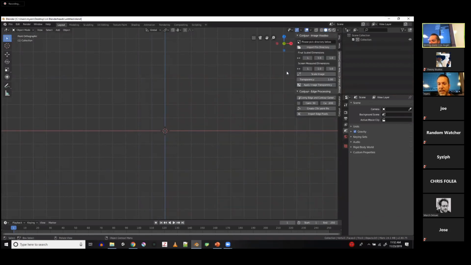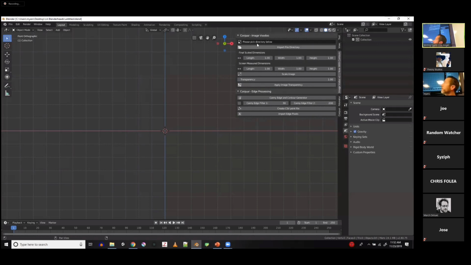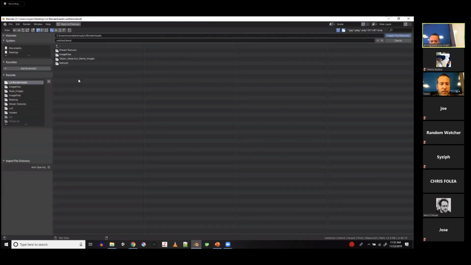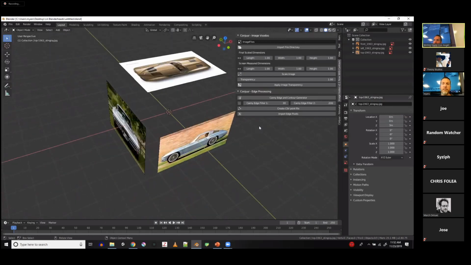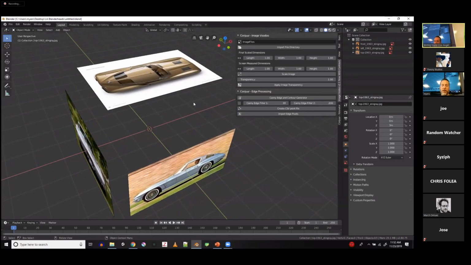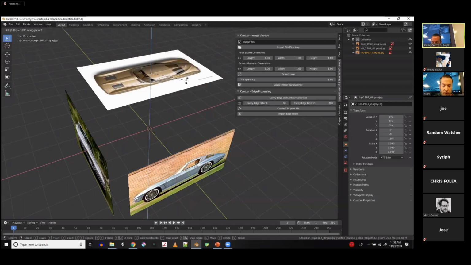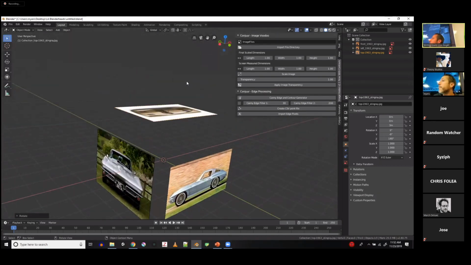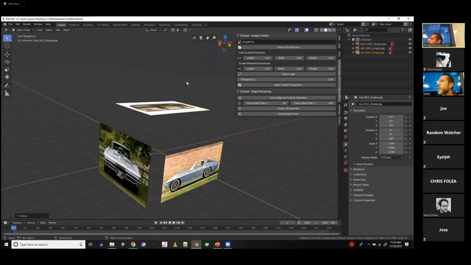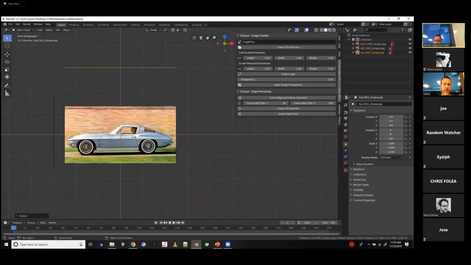I created this, I call it Conjure Image Voodoo. What it does is it knows, based on how you name the images, front, top, whatever, to pull in those views and put them in the correct view. That's very useful. I'll get to it in a minute, I have this available for download. It's not skewing anything, it's just putting it in that orientation. So if I go to front view and the image is called front, it knows.